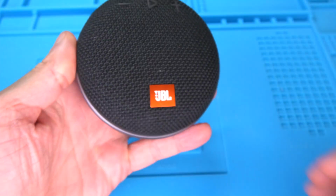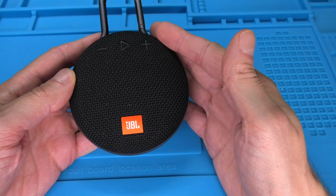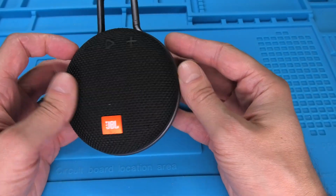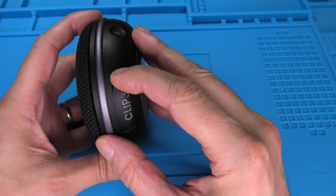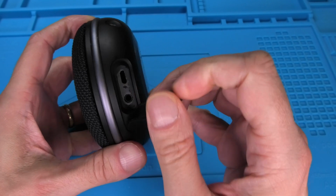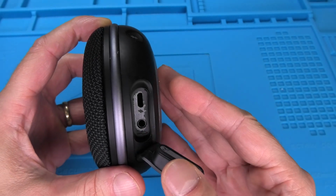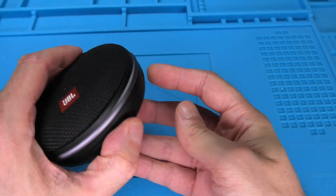Hey guys, so we have here a traditional wireless Bluetooth speaker, and in this video we want to show you how to convert this speaker to wireless charging. Now in this case, this is the JBL Clip 3, which charges through a micro USB port on the bottom of the speaker. We received this speaker because the USB charging port is completely destroyed and you cannot charge the battery of the speaker anymore, which normally renders it useless.